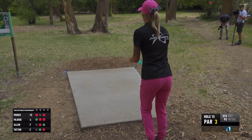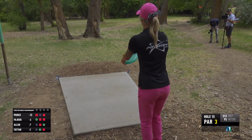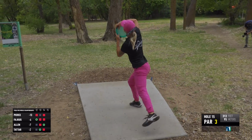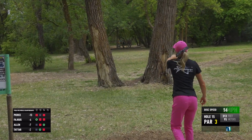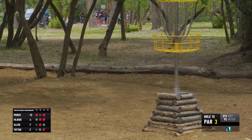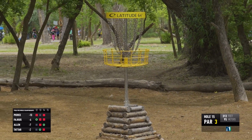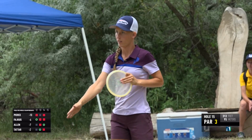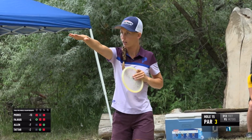Katrina Allen hoping for 3 points with a field goal make here. It's with her H3V2, nice understable hybrid driver. Oh, this is pretty. Oh, just a couple more inches higher. That was really beautiful, though. It was, right on line the whole way. I'm with you on those feels, Katrina.